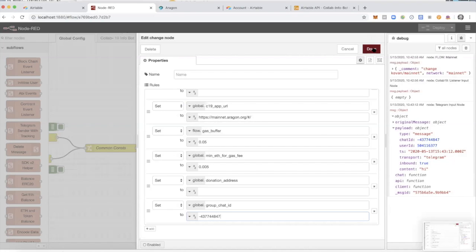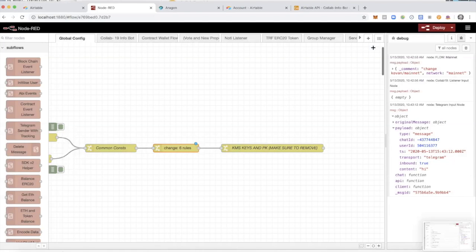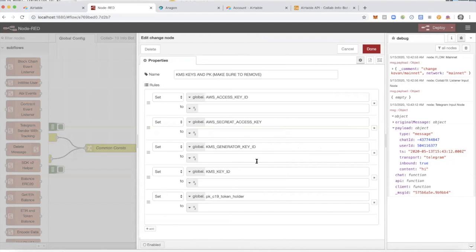So those are the main things. And then the last piece is going to be integrating the AWS keys for the KMS storage, so you can encrypt the user's private keys as they are onboarding into the DAO.